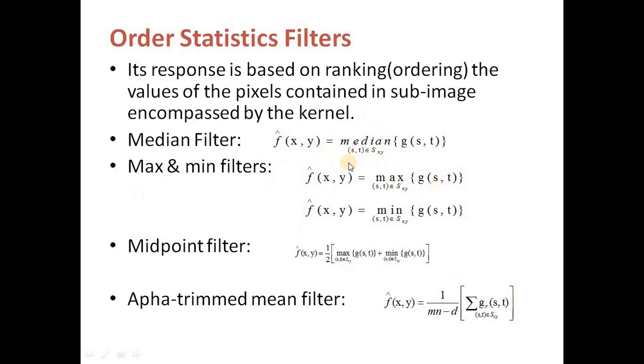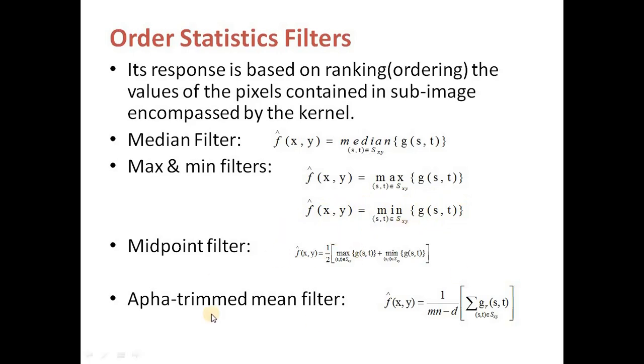The max filter is helpful in reducing the pepper noise because it assigns the maximum intensity to the center pixel. It has the ability to reduce pepper noise. The dark spots can be reduced. Whereas while using a minimum filter, salt noise can be reduced because it assigns the minimum value in the sub image to the center pixel. So a minimum filter will be helpful in reducing the salt noise because it will find the minimum value in the sub image and assign it to the center pixel.